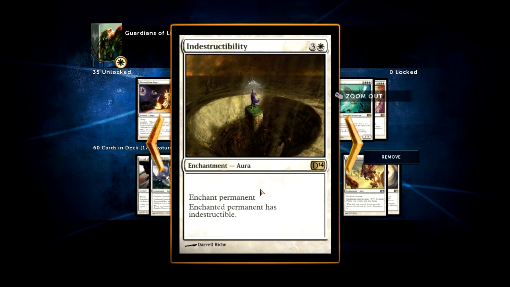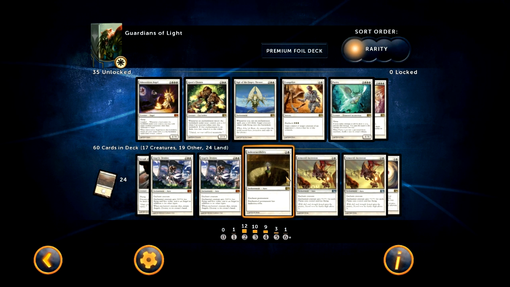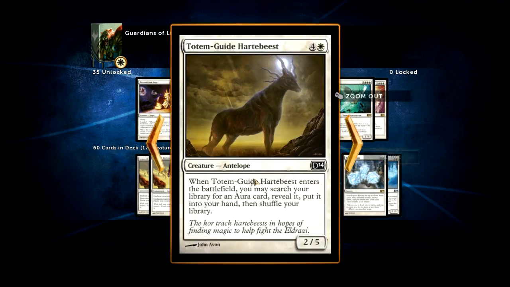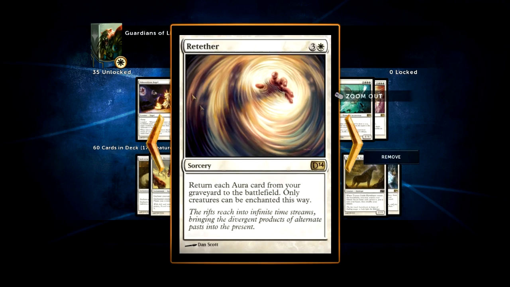Indestructibility. Yep, pretty much exactly what it says. Has indestructible, which means that it can't be destroyed, can't get damage dealt to it. It can get minus minus, or it can be sacrificed or something like that, but in general it's going to be really hard for them to kill it. I actually had to take out one of the Armored Ascensions, which really pains me, but I mean, there's just nothing else that I can really take out.